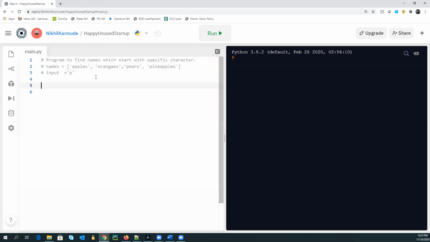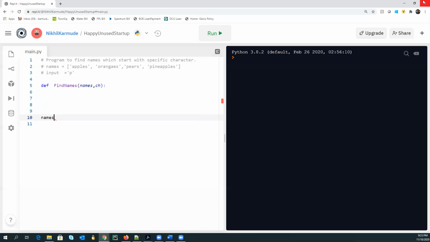So we'll create the structure of a program, which is: define find_names, and the input would be our names. This names is going to be our list. And then we would need an input also, because we want to provide a character which can be used for the start. So let's say ch is my input. Then I'll leave some space for our logical implementation.